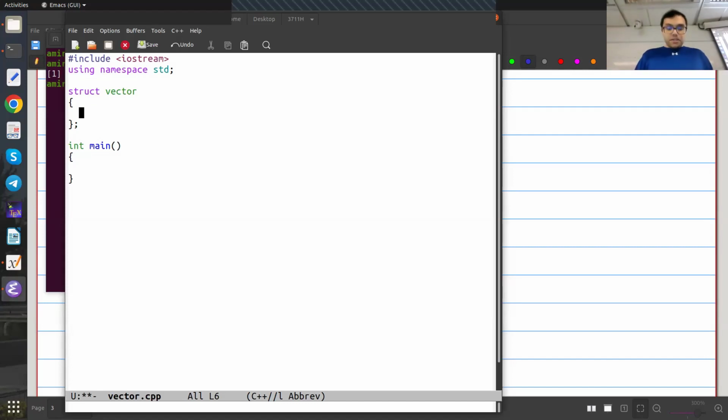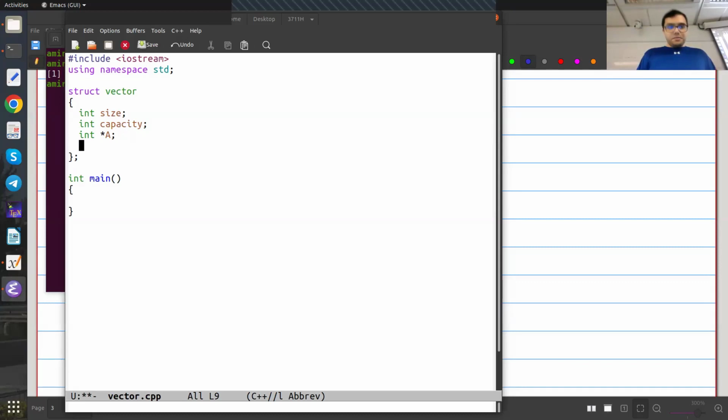Okay. So here's what I'm going to do. I'm going to say I have a size here, which is basically the number of elements in my vector. And I'm also going to have a capacity, which is the number of elements that I can possibly put into my vector. And then I'm also going to have a pointer to an array, or let's call it A. And this is basically pointing to the first element in this vector. Okay, so A plus 1 would point to the second element and so on.